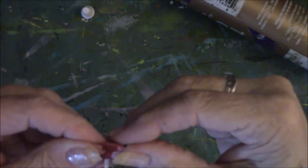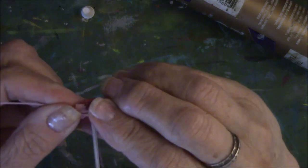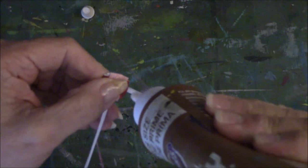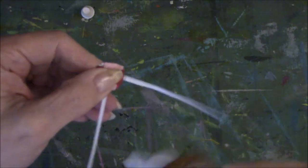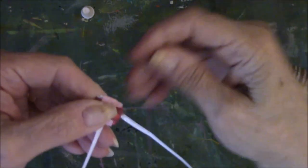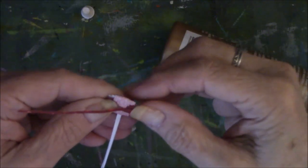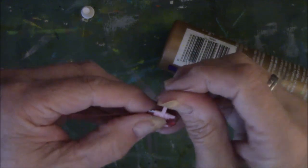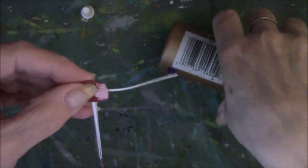I forgot to say in yesterday's video that Mary from Mary LTA is the one who asked me to do the star beads. Alright, so now what I'm going to do is — because it's getting a little more tricky — I'm going to peel this one back so it's on the back side, the white side. I'm going to take a little bit of glue — when I say a little bit, I mean a little bit — just a little dot right there, not going all the way up yet.